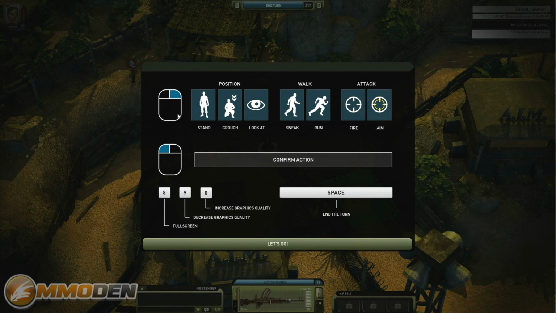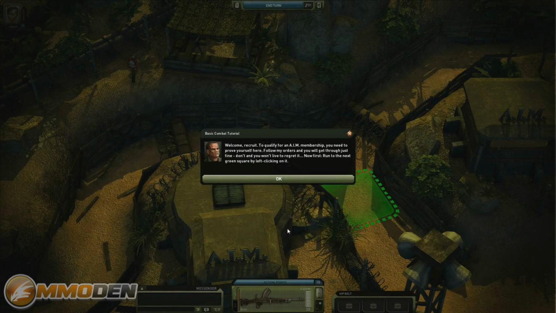All right, so that was a quick glimpse of our little headquarters, but we're going to go into, like I said, the beginning training and tutorial. They're going to give you an understanding of what's going on. You can see here you can do all this different stuff with right click. In position, you can stand, crouch, or look at. If you're walking, you can sneak or run. If you're attacking, you can fire or aim. Your left click is essentially confirm action. Then you've got a few things to deal with graphics quality, and to end the turn, you just hit space, because it is a turn-based strategy game.